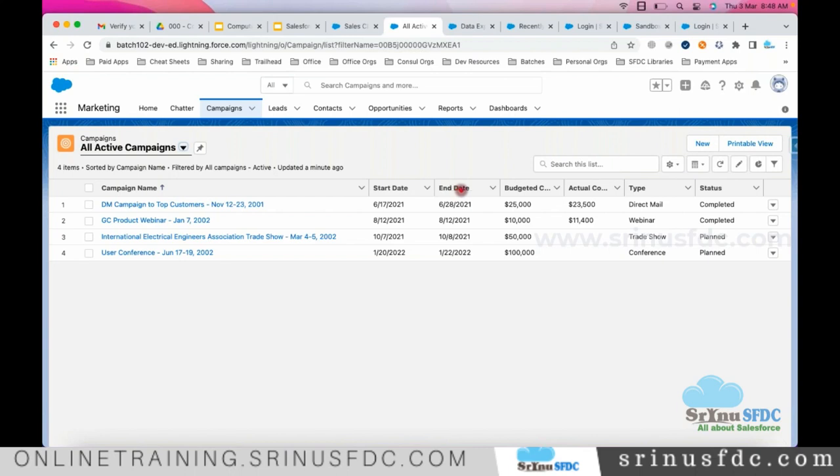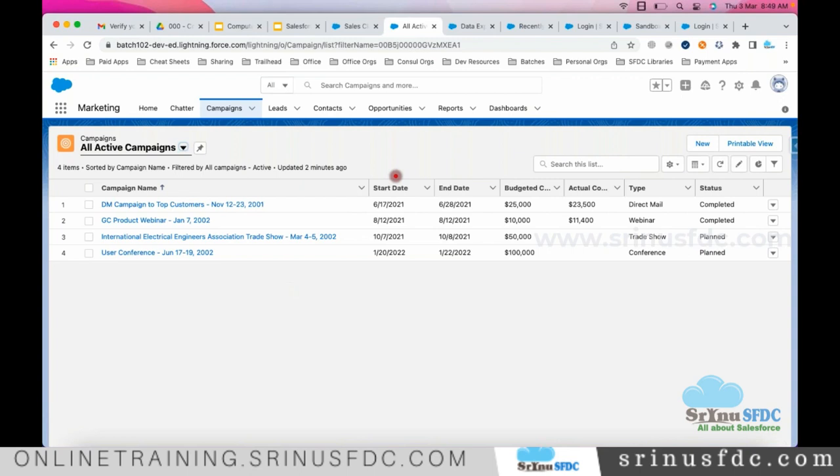All those are the columns. Here we call those columns fields. Campaign name is a field, start date is a field, type is a field, right? Technically in Salesforce we call these fields, while in other technologies they may be called columns. And 1, 2, 3, all these are the rows. Here we call them records. Just to understand that terminology.